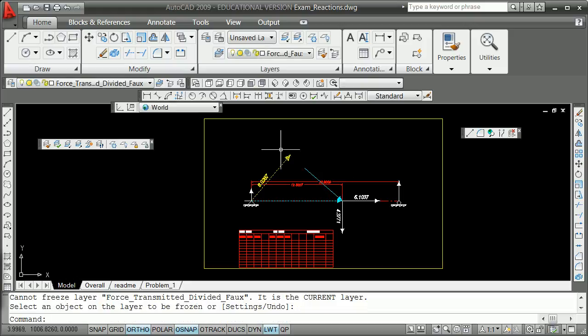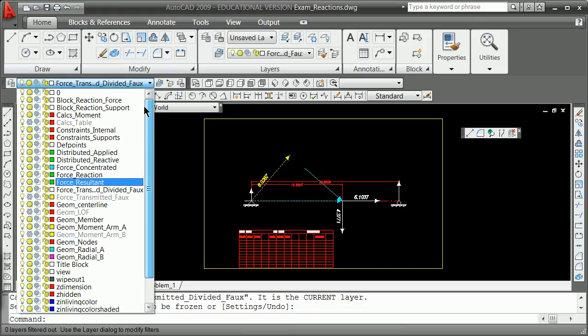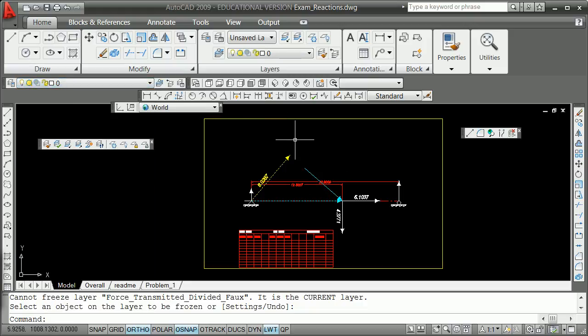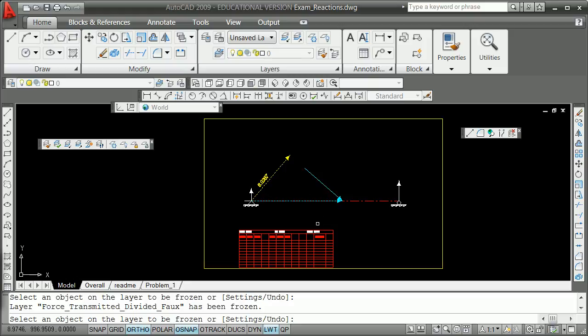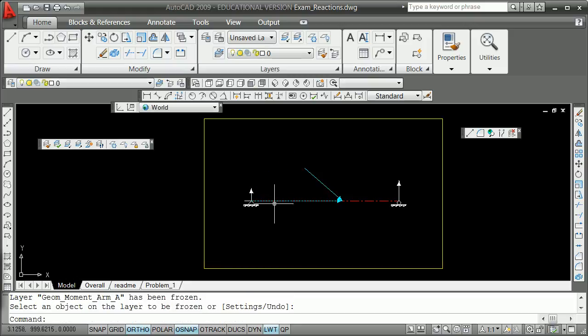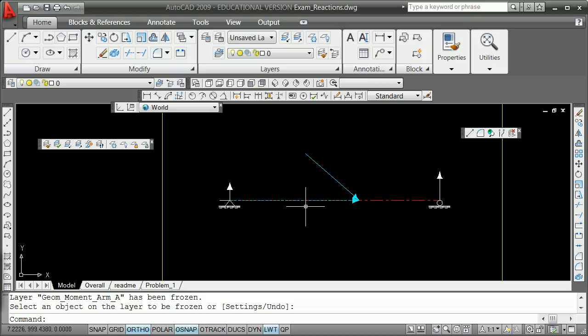Now I have to set my current layer. If you're usually used to that, I want to set my current layer to something that, as I'm freezing through, I'm not going to freeze. So when I go ahead now and freeze this out, in all reactions it probably looks something like that. It probably did not have the reactions there, but if you look here, this is the problem as given.